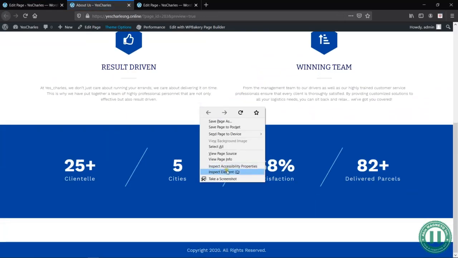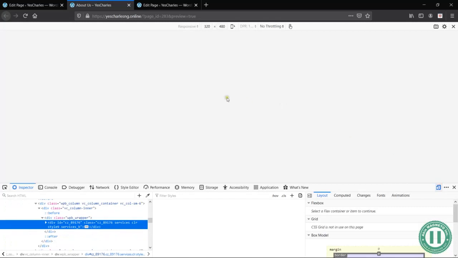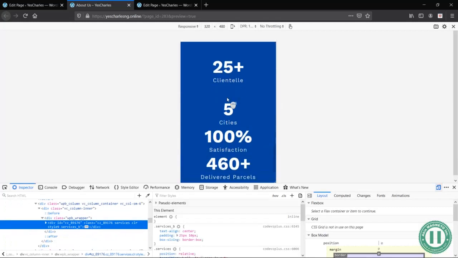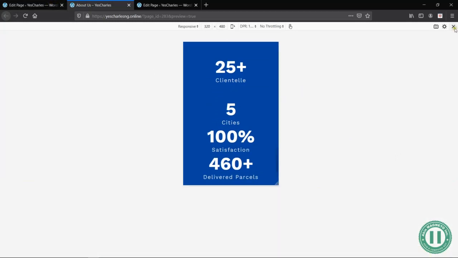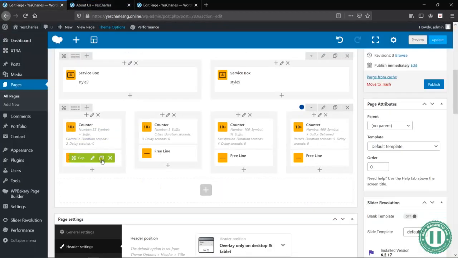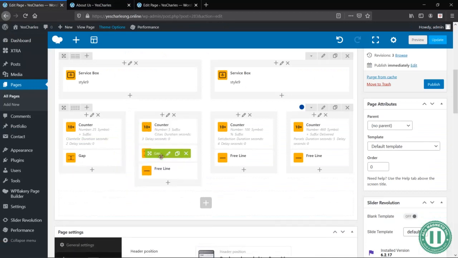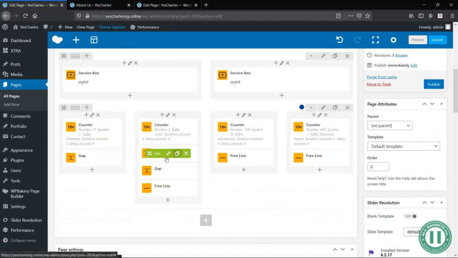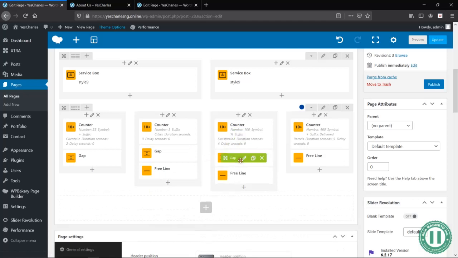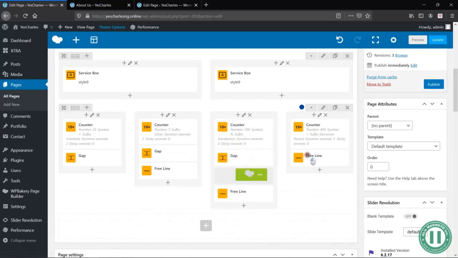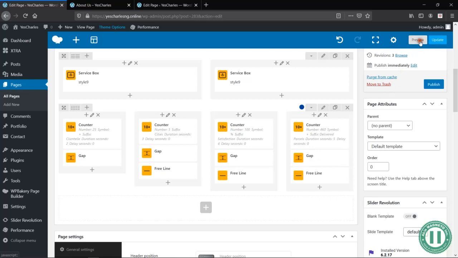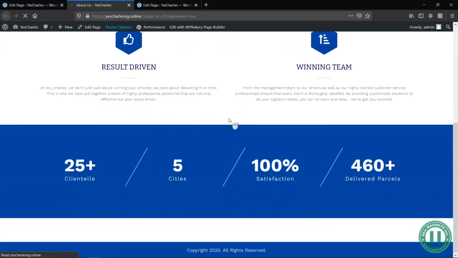Okay, now let's inspect element, toggle this. Now you can see this is amazing. So what we need to do right now is to duplicate this, put here, since this is not going to display on the mobile. Okay, so middle and the middle layer as well. So now let's have a final preview here, and good.